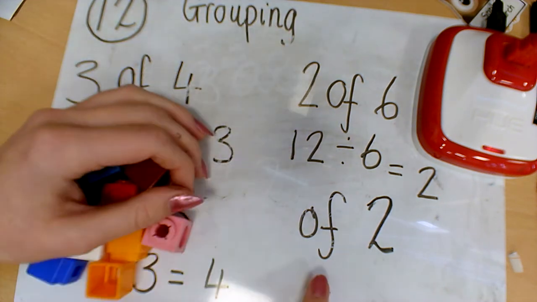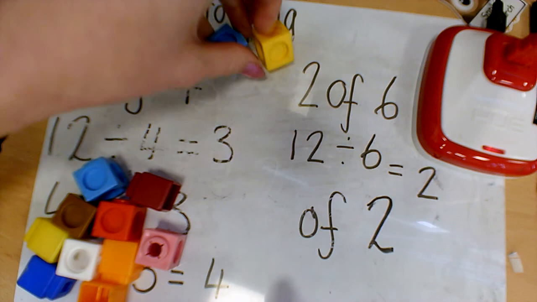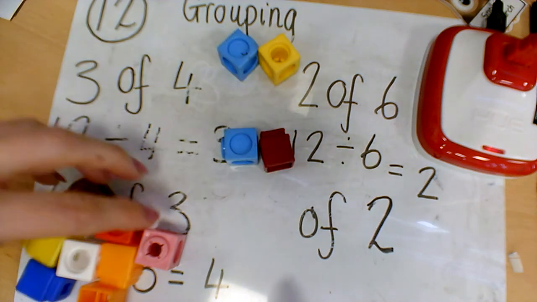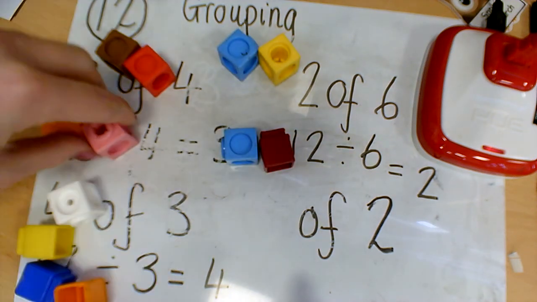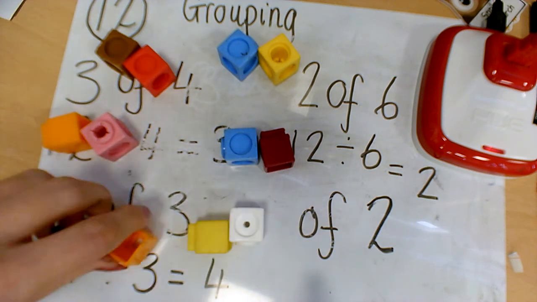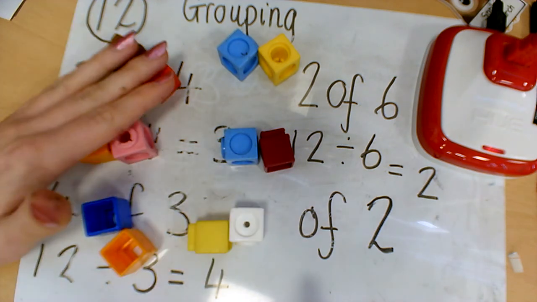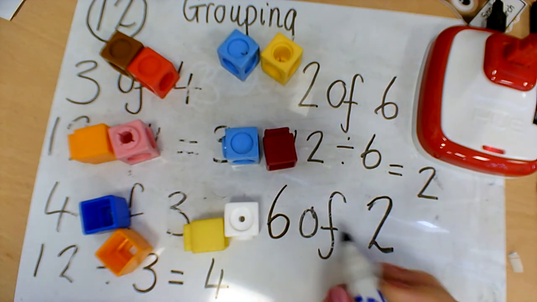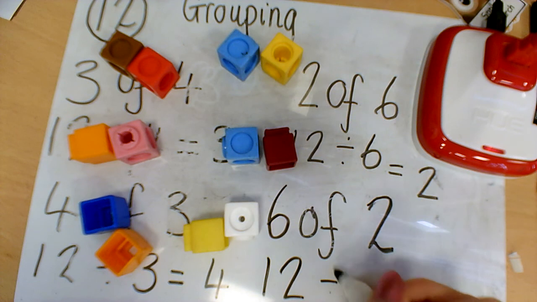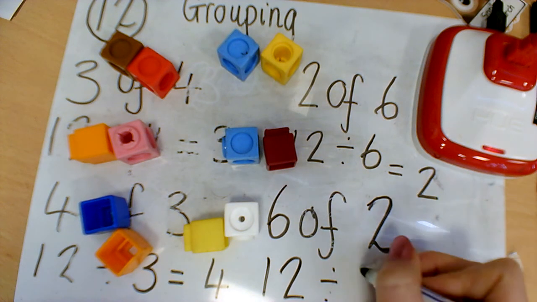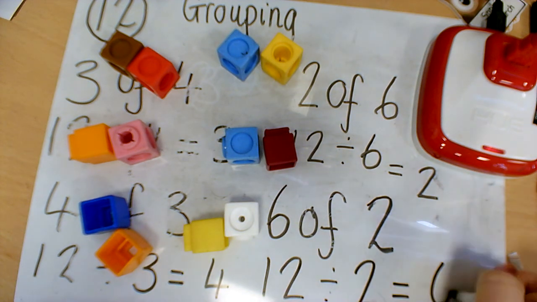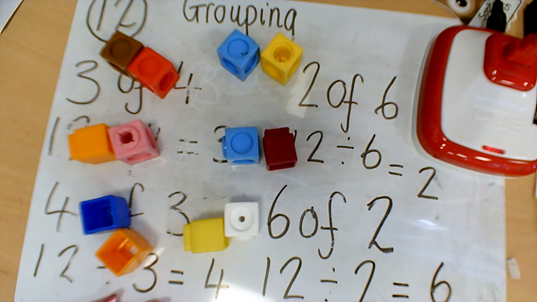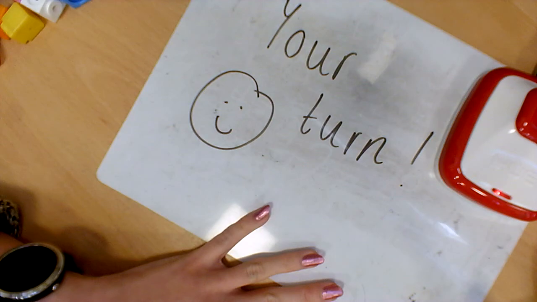And lastly, I wanted you to split 12 into groups of 2. So I've got 2, 1, 2. Make sure you're being really careful with your counting. Okay, I have split 12 into 1, 2, 3, 4, 5, 6 groups of 2. And to write that as a number sentence, I would write 12 grouped into groups of 2 equals 6 groups. Give yourselves a tick or a fix. Oh, you can't quite see the bottom of my number 2 there, but this number here does say 2.